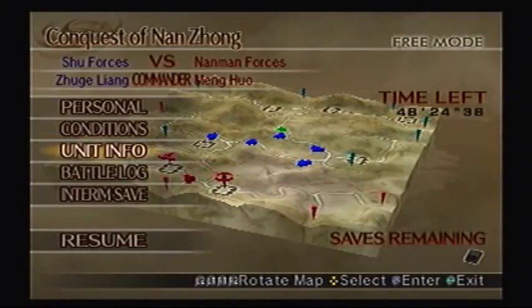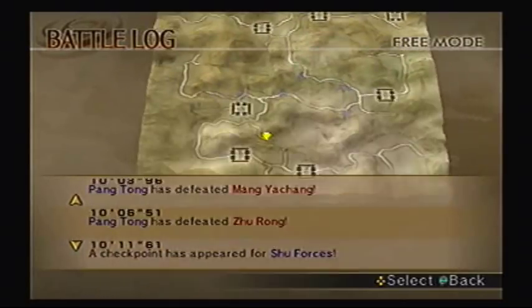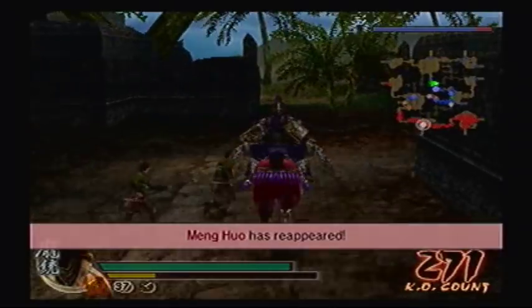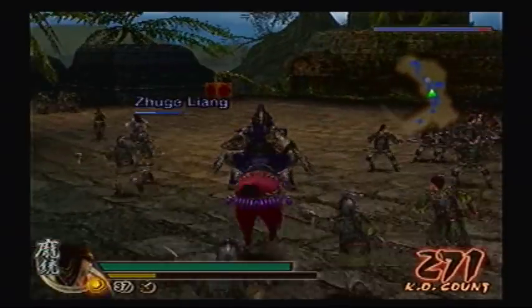But where was the weapon to? I think I might have been on the wrong path. No, I was on the right one. But I think I skipped it. Oh, it was right here.